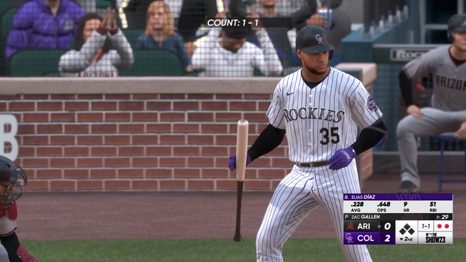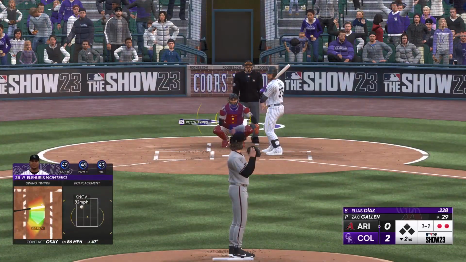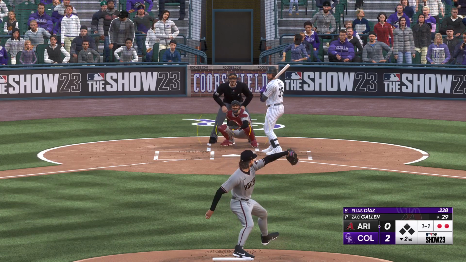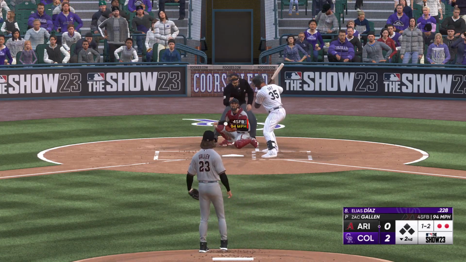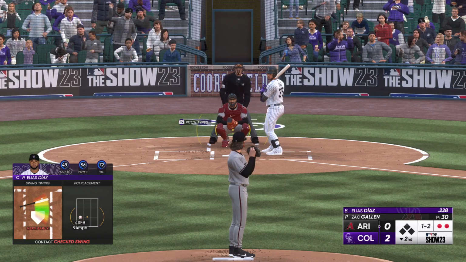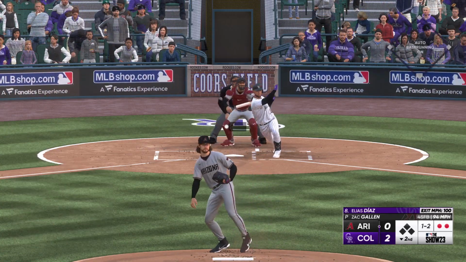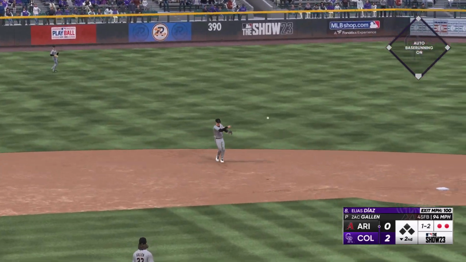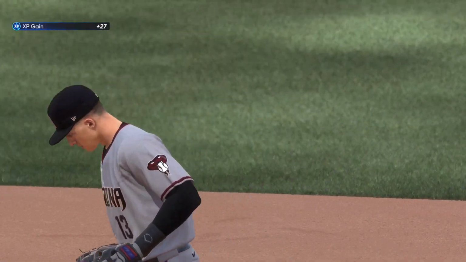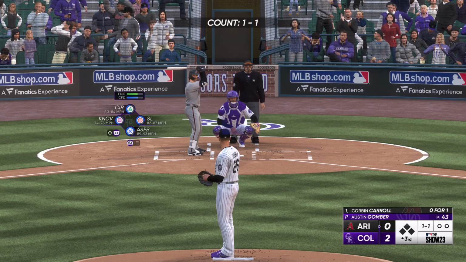And now it's Elias Diaz. The catcher, Elias Diaz. The pitch. And now 1-2. 2 strikes. Hard hit left side. Tosses to first. That ends the inning. Rockies are down quietly, but they're on top 2-0.